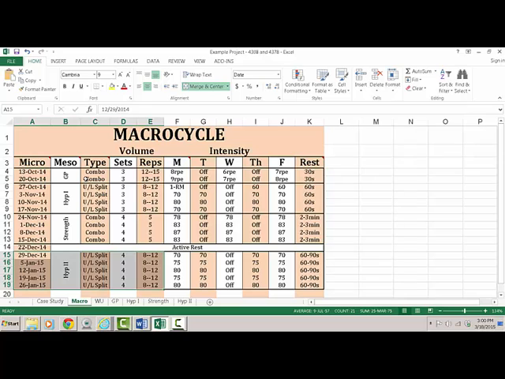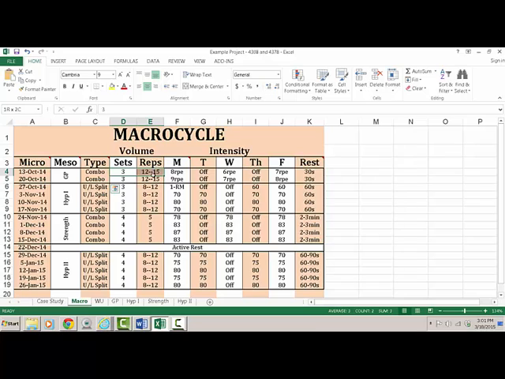So right off the beginning here, you'll see something interesting, and that's we're going to begin the program with a rating of perceived exertion as our intensity and not a percentage of our 1RM. And the reason that we're doing that is we're probably not going to have a 1 rep max on this individual off the beginning. Instead, we'd like to train for a little bit, develop some competency in some core lifts, and then do a 1 rep max a little bit into the program.